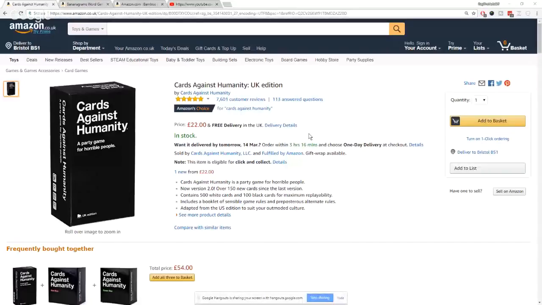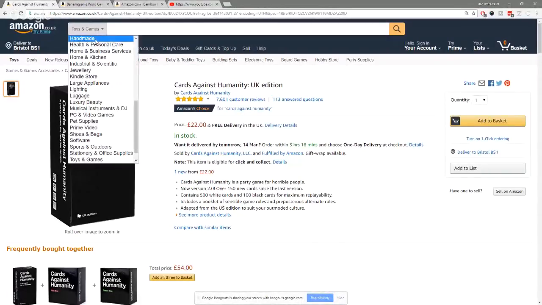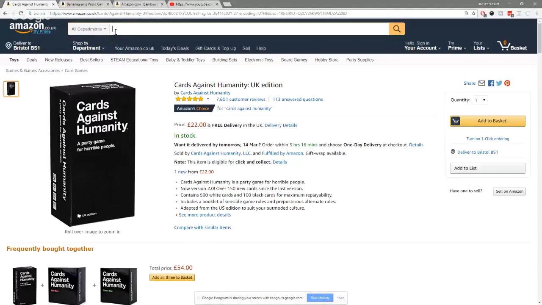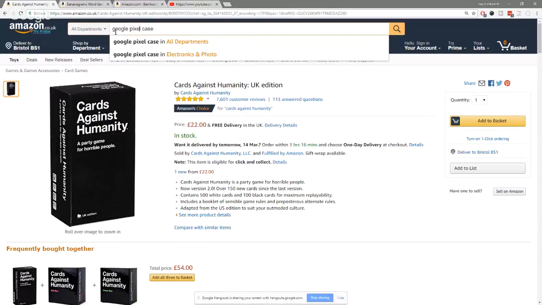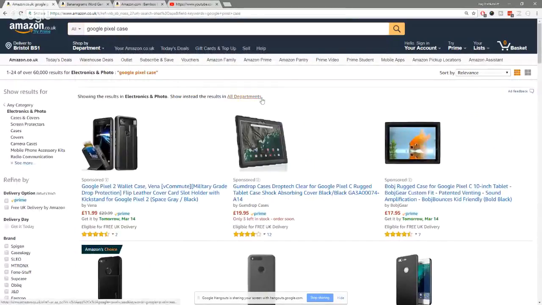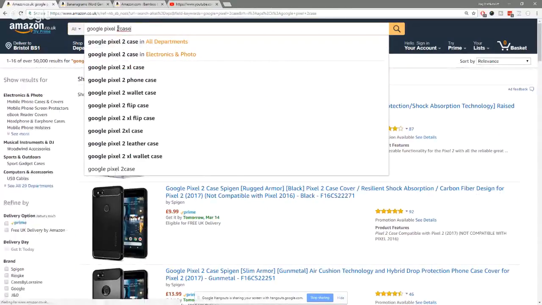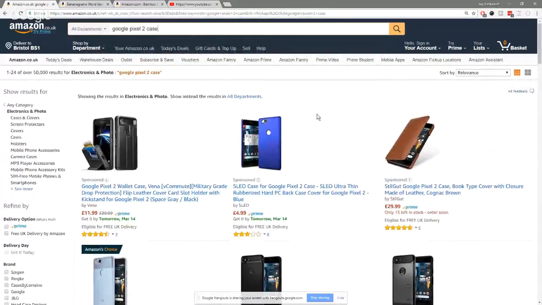Now, there is one other topic which I only quickly touched upon, and I want to make a point of this. So what I'd like to do is just nip back to the screen and share this with you, because it is really important. So Dave, I'm going to do a real life search here. Google Pixel case, which I bought a couple of days ago. Google Pixel 2 case. I can type. Here we go.